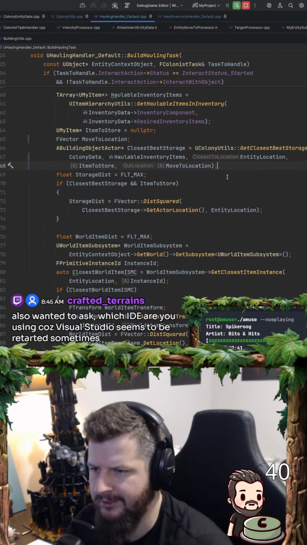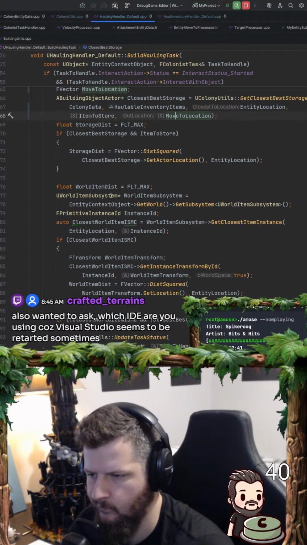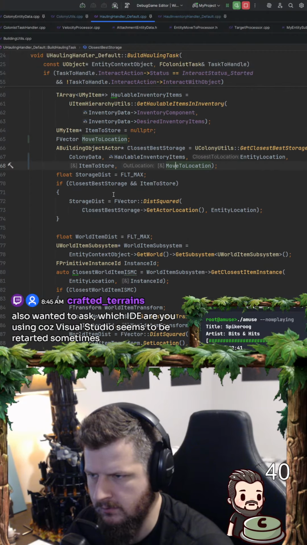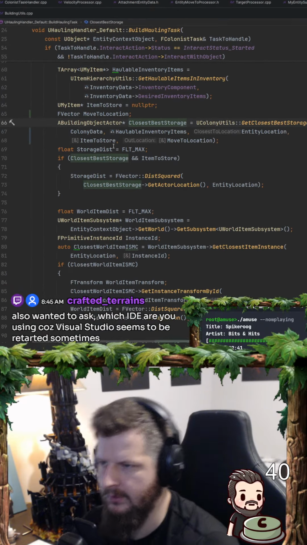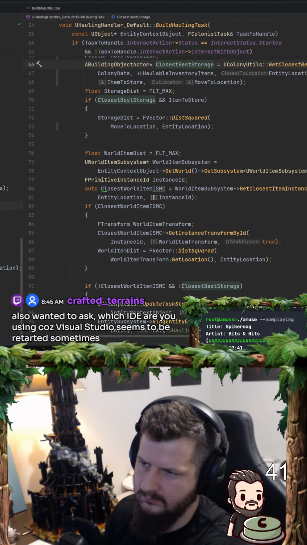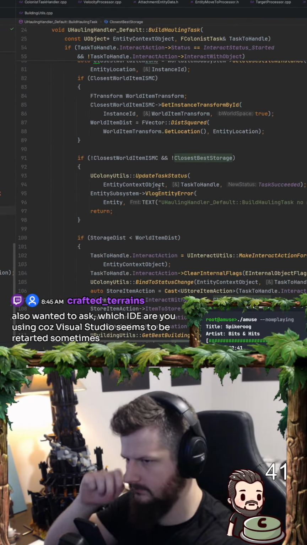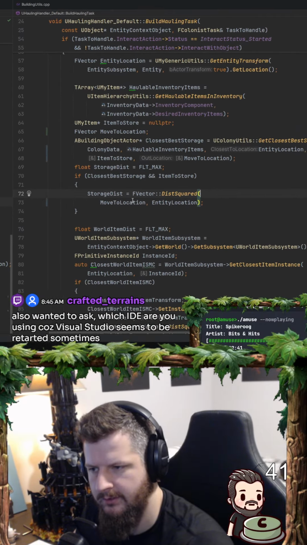What IDE? Rider. Rider is much better than Visual Studio for Unreal Engine. Okay, so this is the hauling task. Closest best storage. Yeah, so we want to do move to location here instead. Yeah, we want to do move to location there instead.